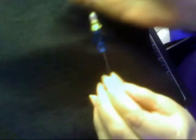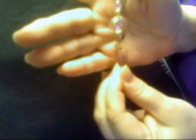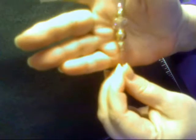I don't know, this one's pretty dark. I don't know if you can see that one okay. And there's this one. I like the pearl and the crystals mixed together. That looks really nice.